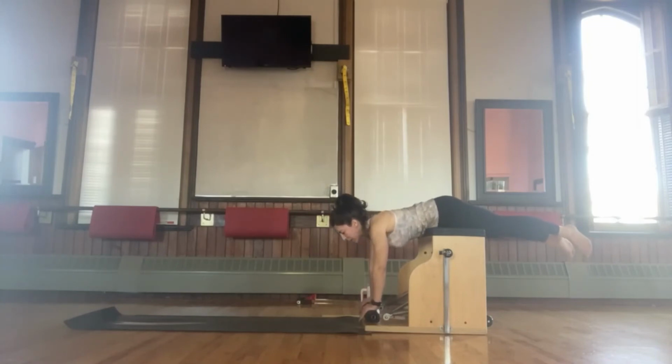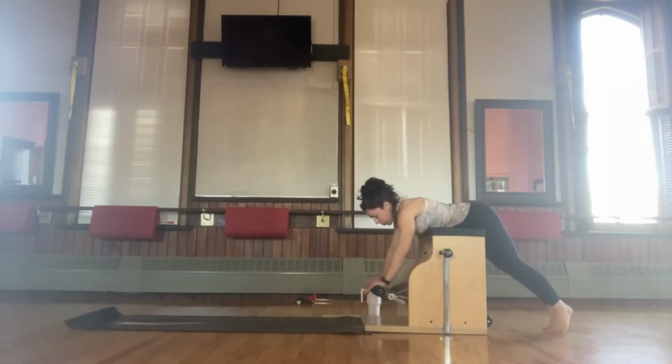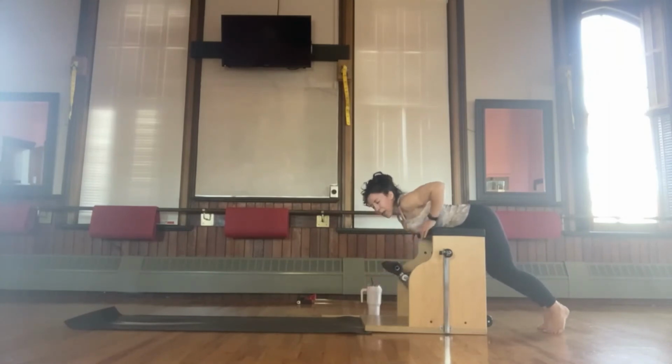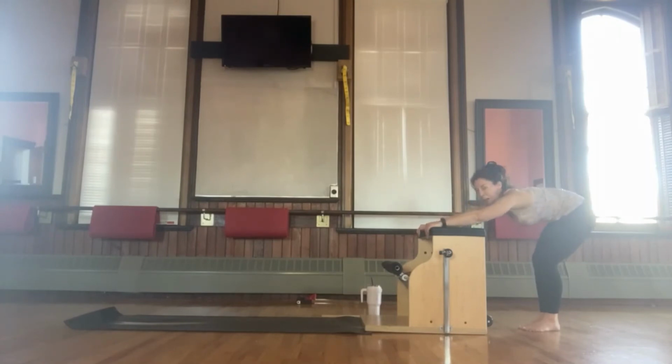Let's press the pedals down, scooch the body back, feet come to the floor, let the pedals rise up, and carefully lift your body up. Hands to the front edge of the chair, round the spine, and just take a little stretch here for the back. Beautiful.